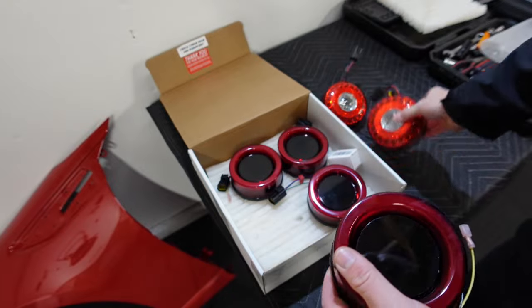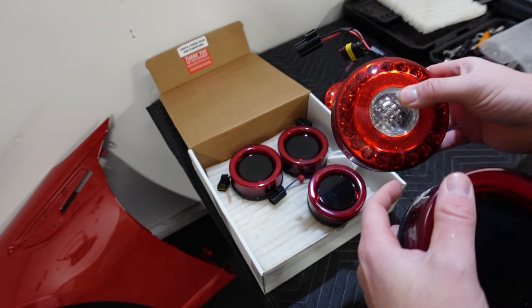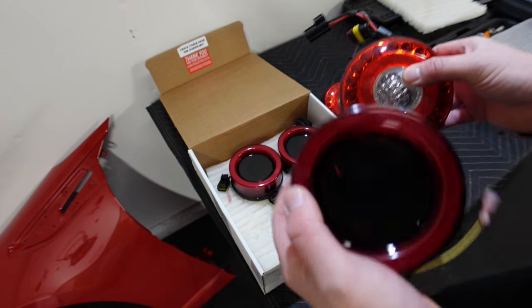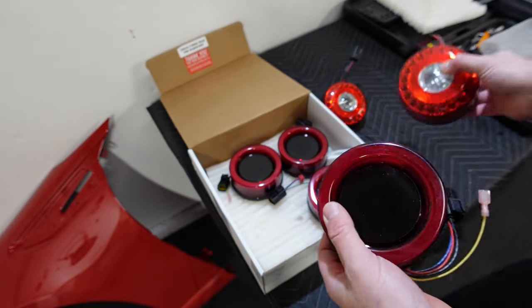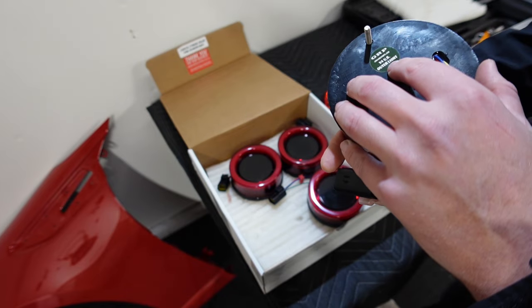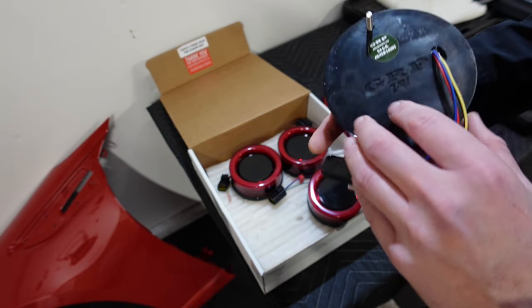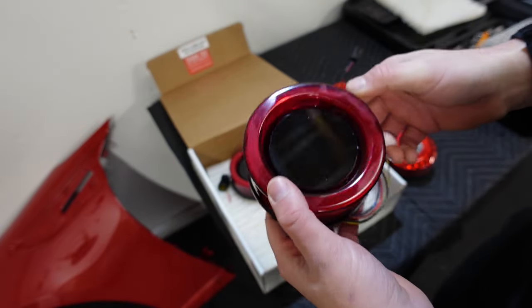I would almost just paint these ones, like tape this off and then do a nightshade on it, but these ones already did it. These are really, really good looking. I mean, I love them. I think they're awesome. So again, GRP version 4 outer light, version 4 GRP. These are awesome. Good, cool quality, really nice.